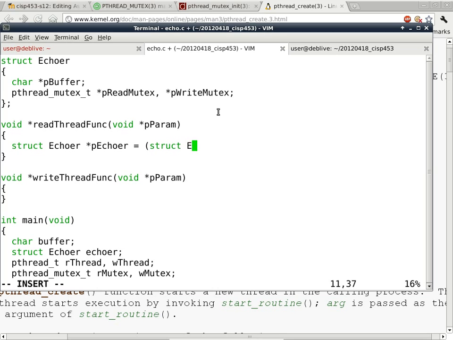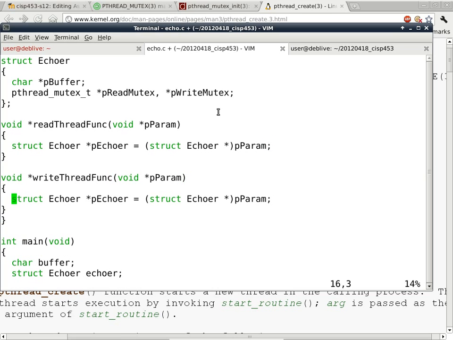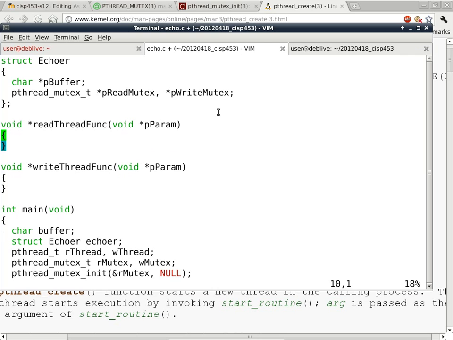So I say struct echoer pointer and p param. So from now on, I can just use p echoer instead of p param. Is that making any sense so far? Yes. It seems to be wasting a local variable, but it does make the code easier to do, at least from my perspective.